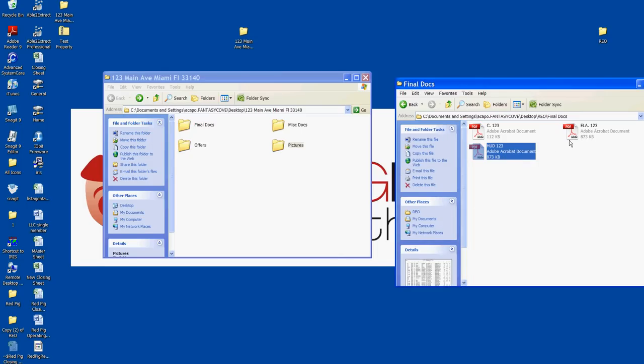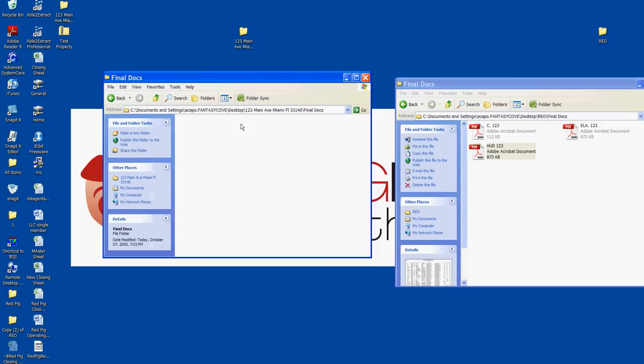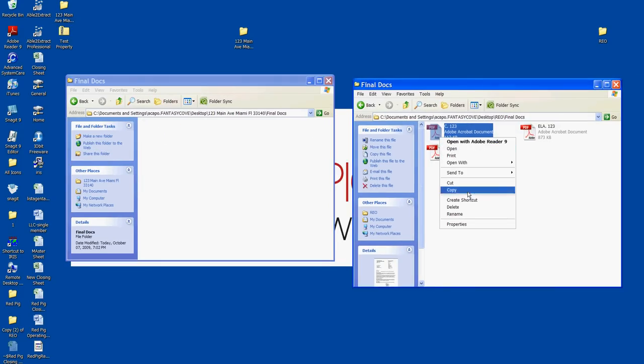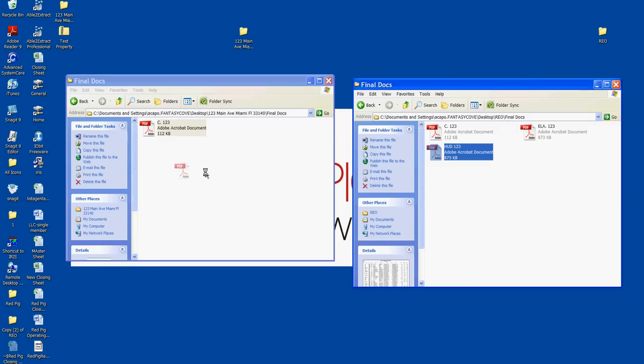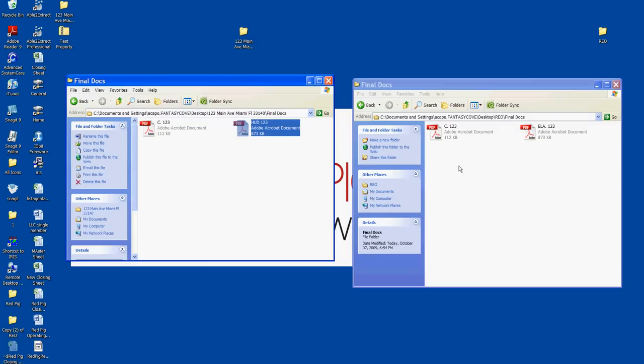So the first thing we're going to do is we're going to open the final doc folder. Now you can do it one of 2 ways. You can either copy and paste if you want to keep a copy for your records, or you could just drag and drop. In the drag and drop method, you lose the folder on your desktop. It would only be on the server because you're going to upload this file. In the other method, you keep a copy for your own records. I like to do the drag and drop because it's easier and faster. And in that case, now I have my 3 documents in the folder correctly.